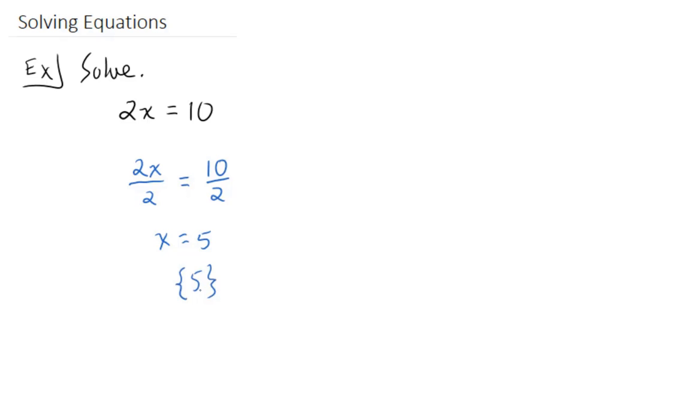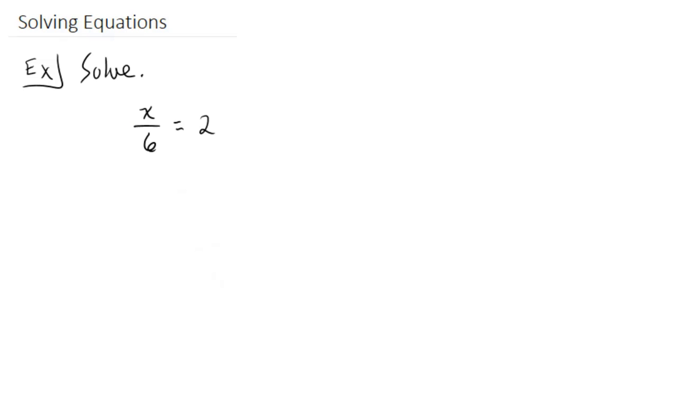Alright, so that's a couple of examples where you can see what's happening without going through the more sophisticated strategy of undoing what's happening to x. We'll do one more like this, and then we'll start mixing it together where you can't just see from the beginning what the solution is. Alright, so let's say we have this, x over 6 equals 2, and that over is division, so what number divided by 6 gives us 2? This one may be harder for people to just see because division is more challenging for our brains. But hopefully you can still see that x is 12.